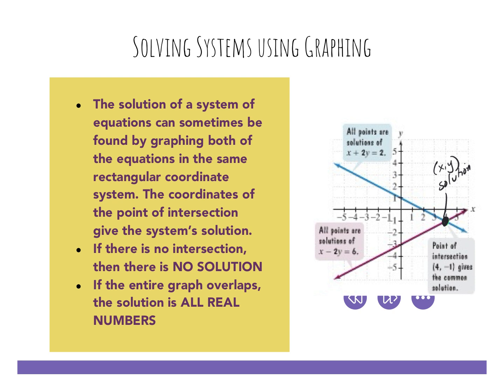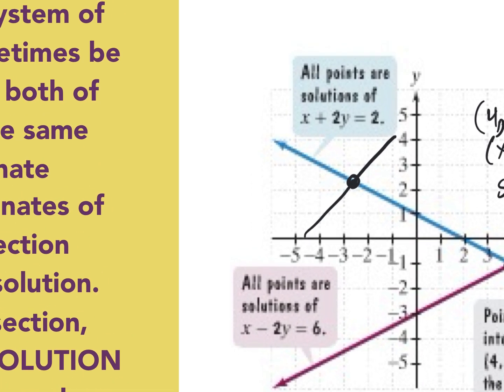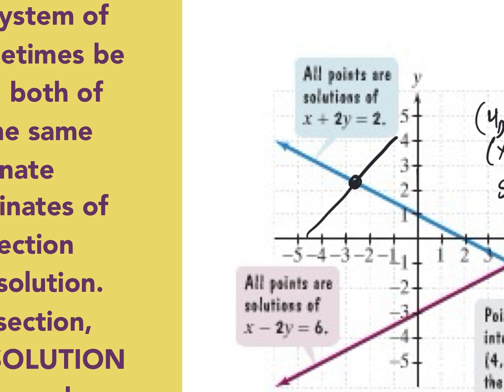The problem with graphing is that unless your x and y are integers, like in this case, 4 and -1, that's great. But what happens if your line intersects over here? What is that ordered pair there? It's some number between -2 and 3 for x and 2 and 3 for y, but you're never going to be able to figure out that number by graphing.